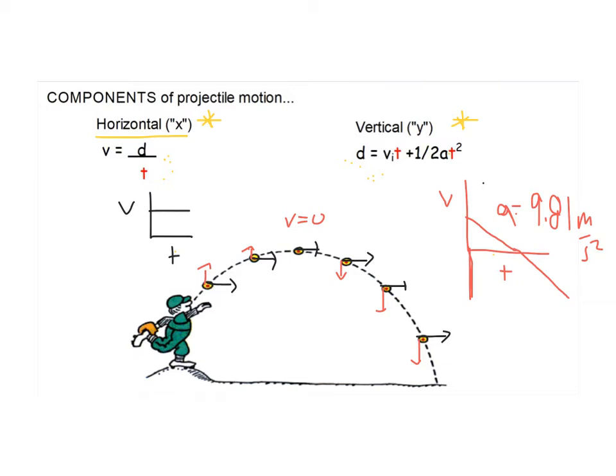The other big idea, and this is what allows us to be successful in these types of questions, is that the time component is the same in both of these dimensions. This is still one object undergoing this parabolic type motion. So the time it takes for it to go up and down is the same as the time it takes to travel horizontally in that direction. It still hits the ground at this point in time. And that's the same for the horizontal and the same for the vertical motion. So that's the big idea, and that's usually what's used to link these two parts: this time is the same in both of those dimensions.